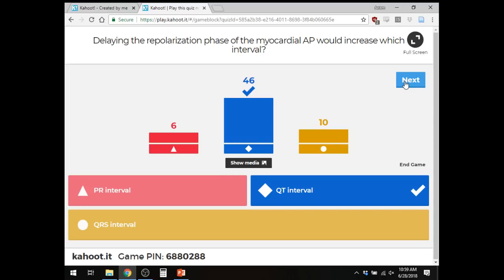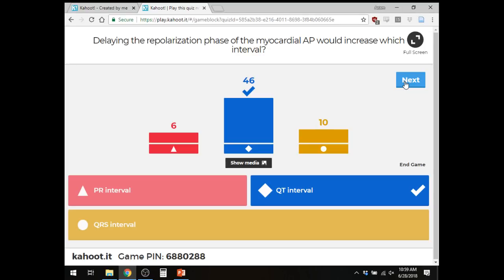Because remember, there's a fibrous tissue that separates the atria from the ventricles. It needs to go through that bundle there in order to make sure that we have good, appropriate conduction through the heart, so it doesn't beat all at one time, but beats in the appropriate cycle. So if you had something delaying that conduction, that would be increasing the PR interval. So the time from the atrial depolarization to the actual ventricular depolarization would be increased, right?